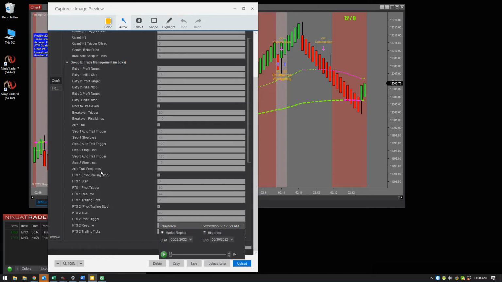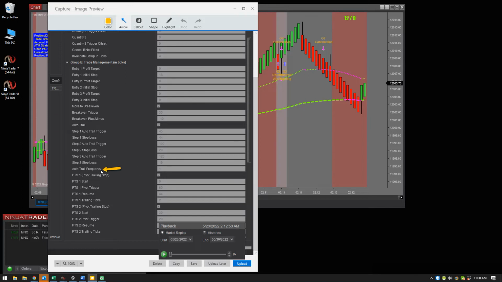Okay, the auto trail is very similar. If you're used to the ATM from Ninja, it's very similar. Same with the break even, and same with the initial stop. It's the same kind of concept. Here, obviously, auto trail is not going to kick in until 45 ticks into the money, and then it's going to trail at 44, and then when it gets 100 ticks into the money, it's going to trail a little tighter at 28. When it gets 120, so on and so on.